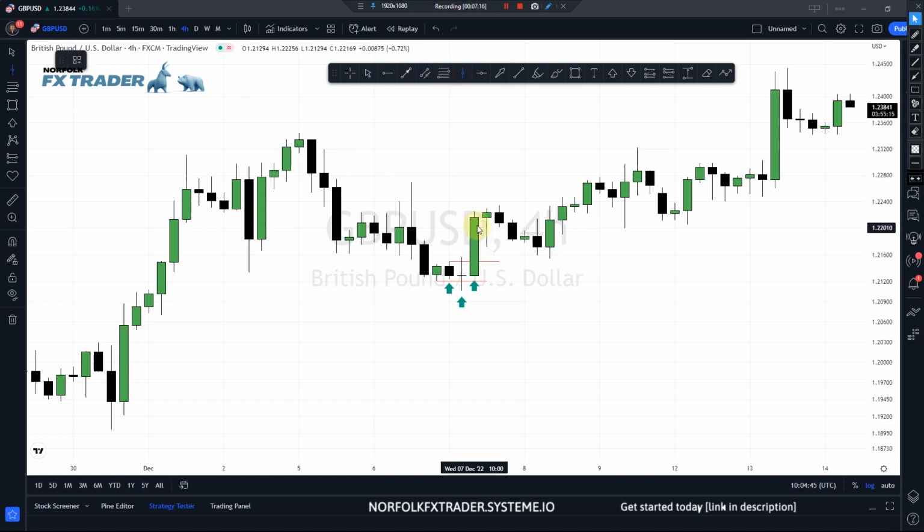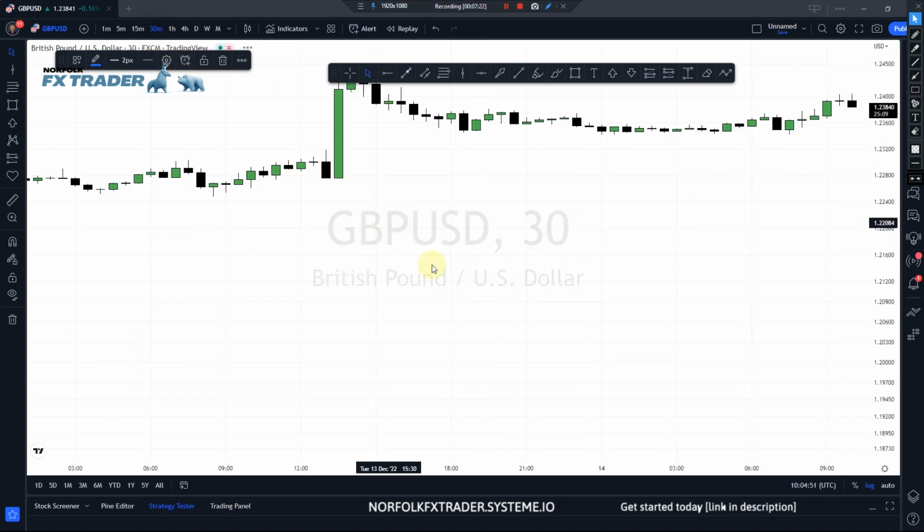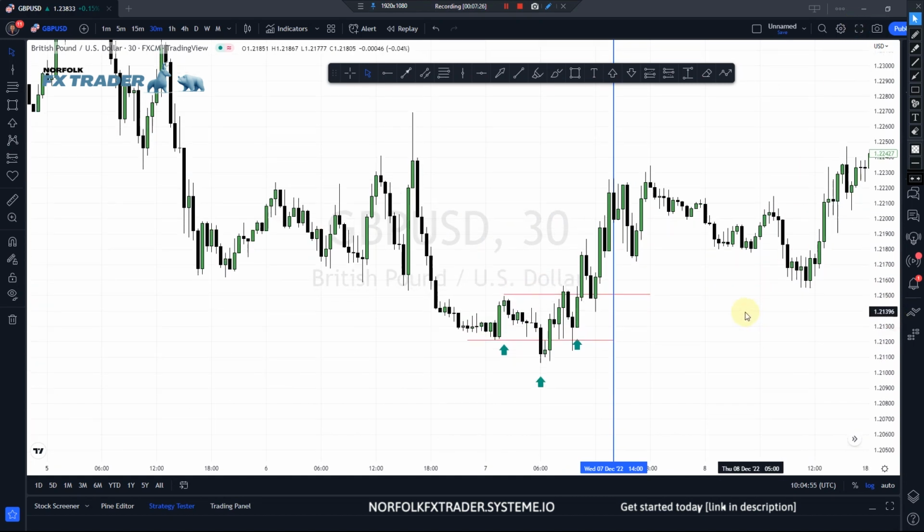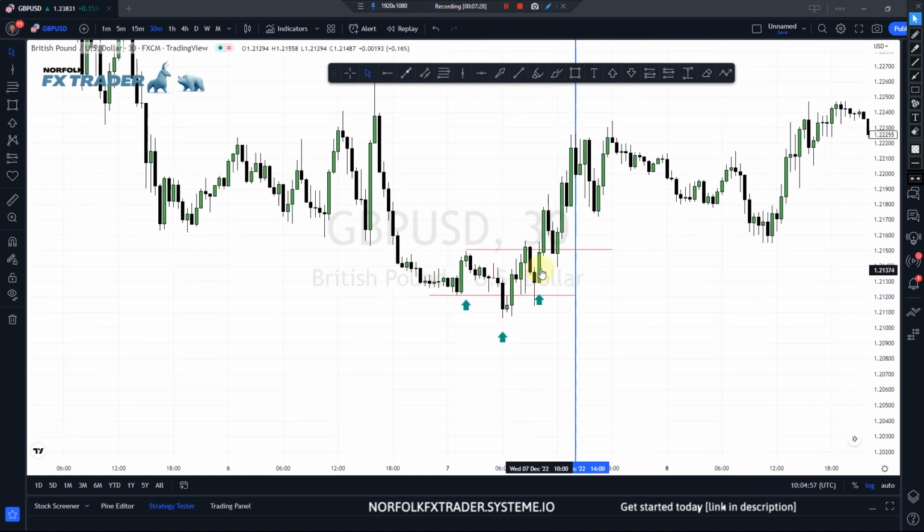Now, you could easily look for an entry off this 4-hour candle, but if you want to go down to a 30-minute, you'll be able to see this change of character. Right, so the change of character would normally have happened earlier. Now, I will go through more examples, but this is an example to show you that it hasn't worked in our favor, but you can still capture an entry here. So this, in fact, is the change of character on the close of this candle.